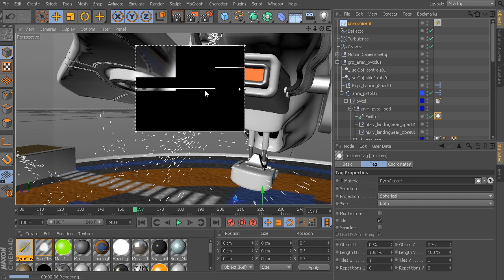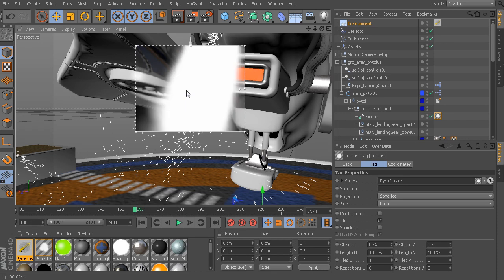there we go. Well, one of the first things that you'll notice is now this Pyrocluster material takes quite a bit of time to render. You can see a huge increase in my render time now is being used up for the rendering of these particles. Right, so I'm just going to pause this for a moment while this finishes rendering out, because this could take a minute or two.